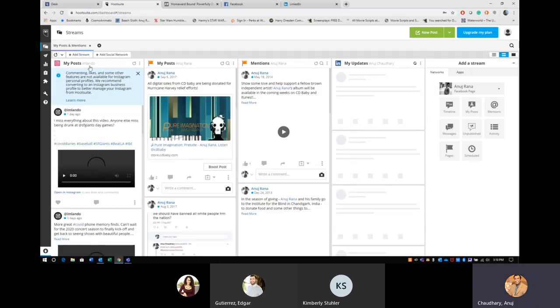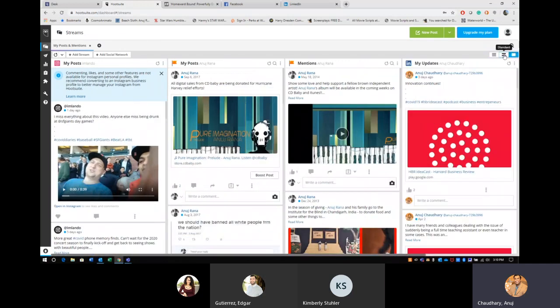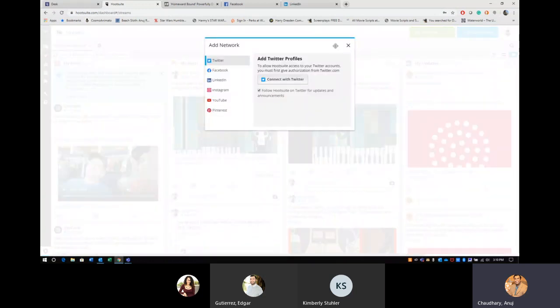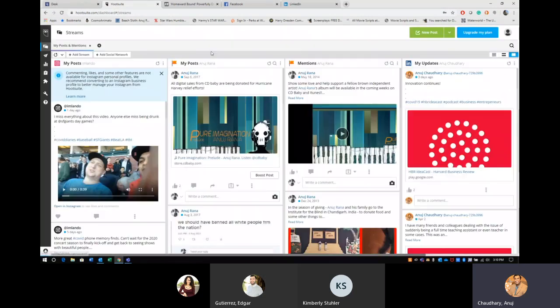And there we go. We've got Instagram, which will show my posts. We've got Facebook, which shows my posts and my mentions. Anybody that mentions my page will show up here. And then my LinkedIn, and you can see when everything has happened on each of these channels. You can have a compact view, you can have the standard view, you can make it bigger. You can add another social network from here if you'd like. Obviously, we're using all three that we have.